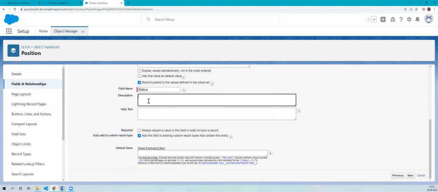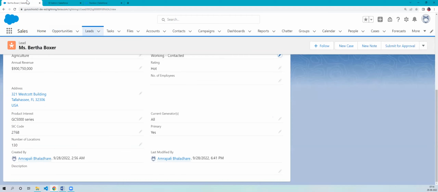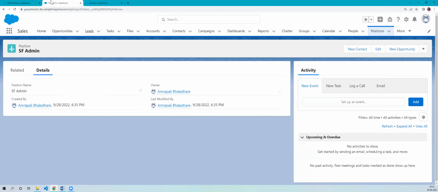You can enter the description. This is the help text. Help text is actually for the front-end users who are going to create records in the system. For example, this position name. Let's say that as an admin, you have created this position object with some fields, and now your non-admin users, for example recruiting users, are going to use this position object.